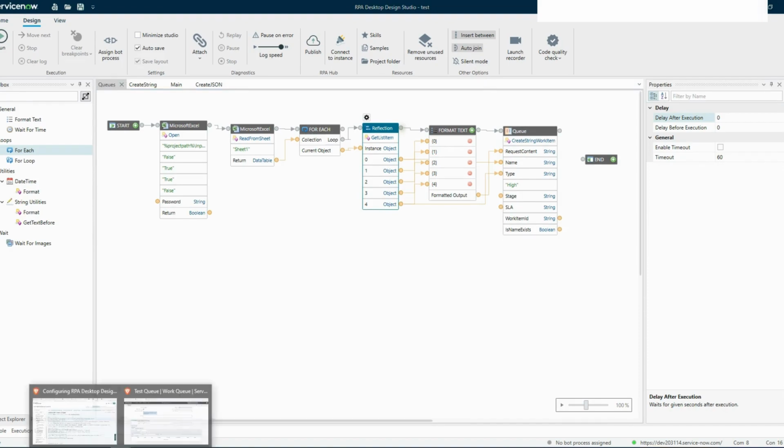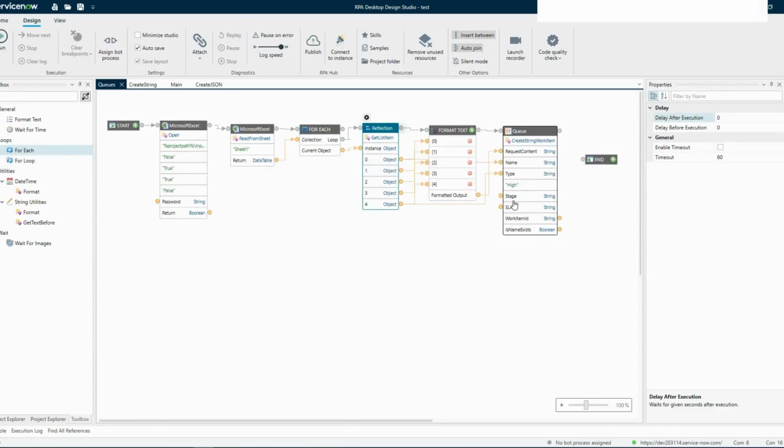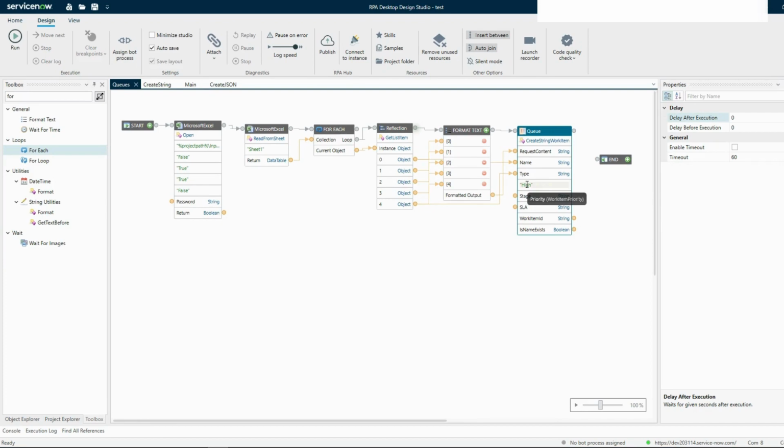And similarly, you have something called stage. For example, you want some additional stage to be given for each work item, which you can give. For example, you can provide this is from stage A, this is from stage B. And I'm not going to use this. So this is also similar to type, in which you can filter it, and you can also do the same with the stage.